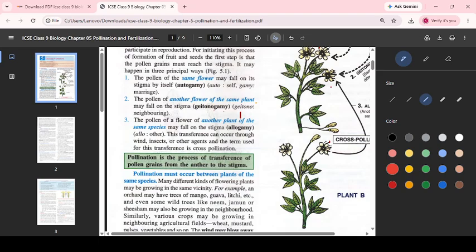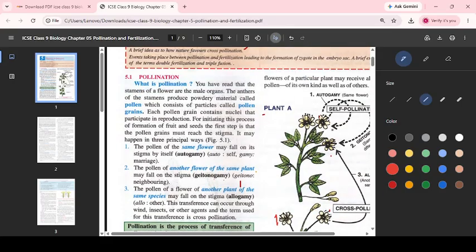In one twig, you can see the transfer of pollen grain is taking place within the same flower. This one I am talking about. This is autogamy. So here transfer of pollen grain is taking place from anther of one flower to the stigma of the same flower of the same plant. Then it is called as autogamy, which is a kind of self-pollination. But if transfer of pollen grain is taking place from one flower to another flower of the same plant, then it is called as geitonogamy, which is again a type of self-pollination, but morphologically you can see it's looking like cross-pollination, but genetically it is self-pollination because both the flowers are belonging to the same plant.